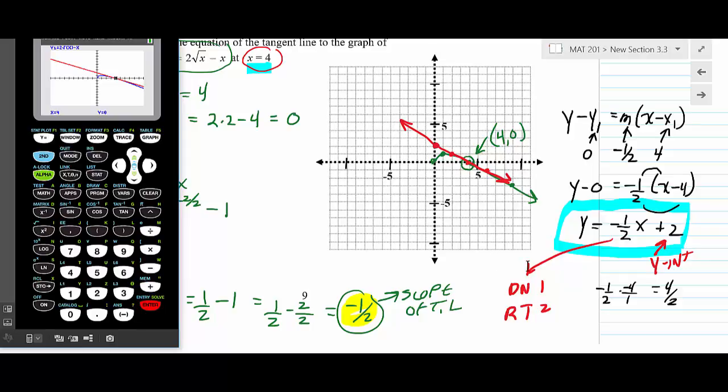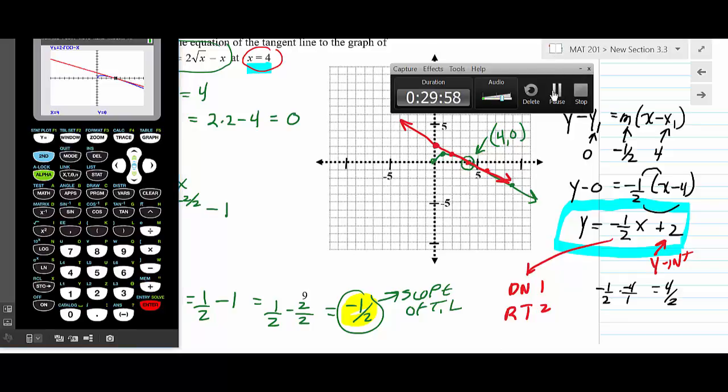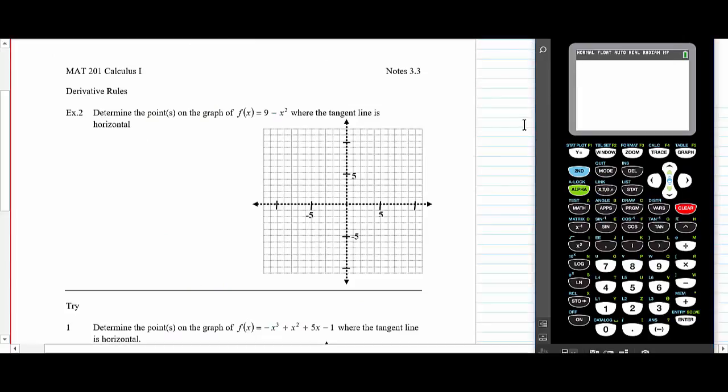Okay, now in the world of like physics and stuff, one of the things we're going to learn is you can represent a particle's position with a function, and the first derivative turns out to be its velocity because it's a rate of how it's changing. Okay, so we'll be getting into that a little bit shortly here. So this is another thing that we do quite a bit in calculus, is we can tell where a tangent line's horizontal by doing calculus.